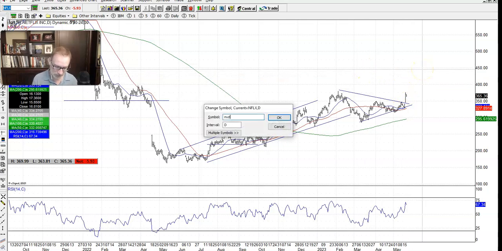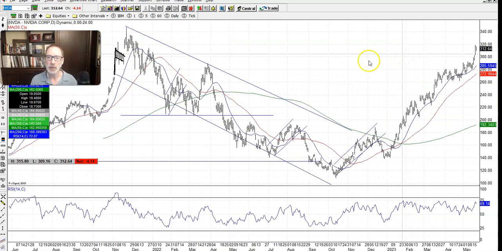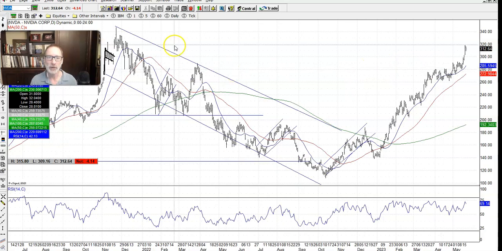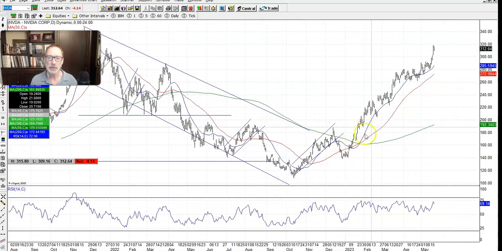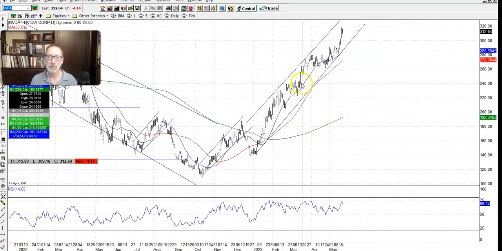Stocks like Nvidia have just been massively moving higher. I mean, this has been a great play as well. It's almost recovered all of the down move from 2022. You can see all the way down, and now it's retraced almost all the way back up. What an incredible move for Nvidia. For those of you who have been long Nvidia, congratulations. It's been a great trade. You can see we've got this continuation of this channel higher. So Nvidia has been making some nice moves there.